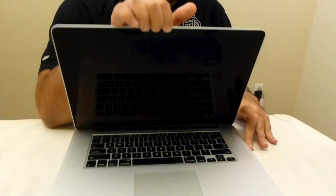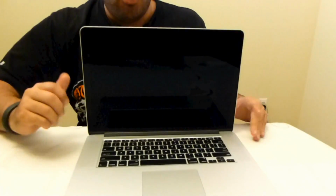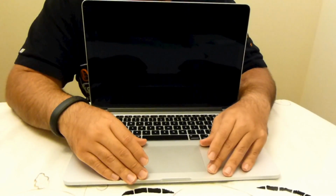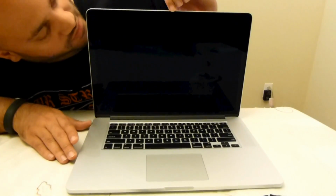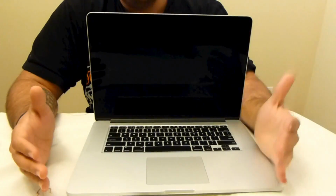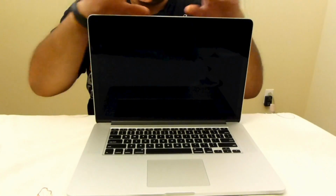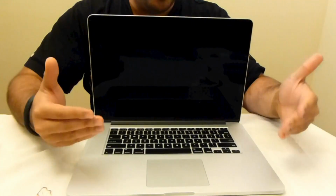On the inside, aside from the Retina display, you've got Bluetooth 4.0 built in, 802.11n wireless. You've got your glass trackpad there. It's a backlit keyboard here. And on top, you've got your FaceTime camera. There's actually a 720p high definition FaceTime camera on there. And in total, you've got 5.1 million pixels in your display.